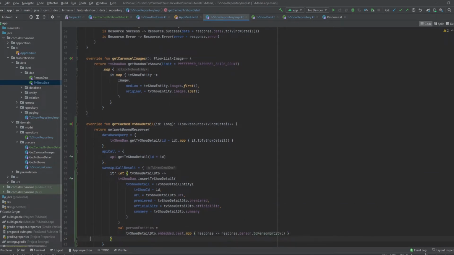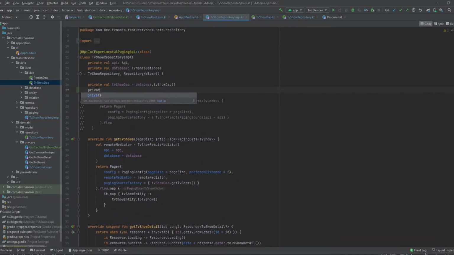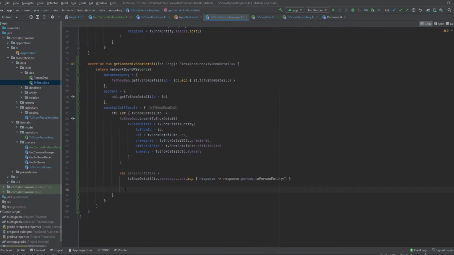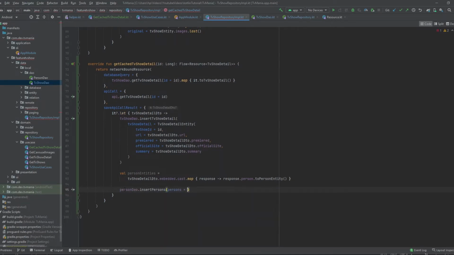So now we have the list of person entities. Next, we will insert those actors to our database. So I have to add here another DAO, private val personDAO, database.personDAO, and here I'm going to do personDAO.insertPersons with persons equal personEntities.